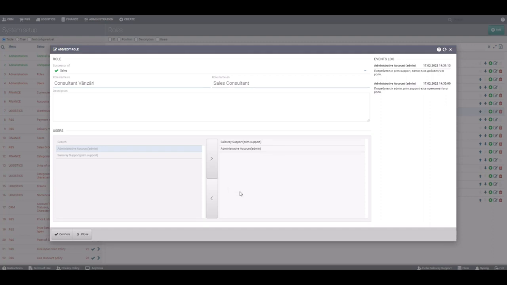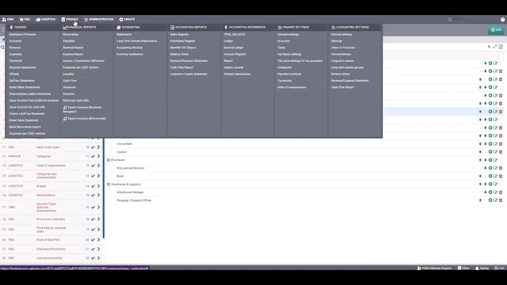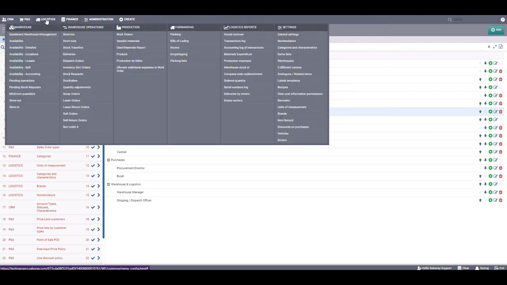In this case, we have set up the system in such a way that all users in the role of sales consultant should be able to create sales and financial documents and see the relevant menus for those operations. You can determine, for example, if your sales consultant will have access to all the financial module or to the entire logistics module.